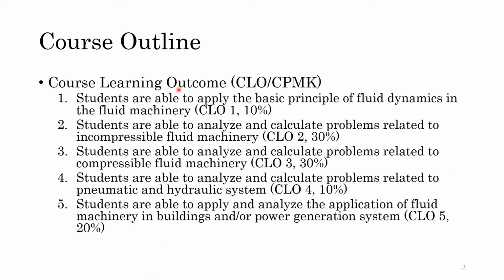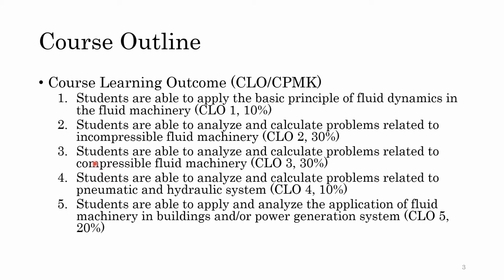This course has 5 course learning outcomes, or CLOs, or in Bahasa we call it capaian pembelajaran mata kuliah, in short CPMK. The first CLO is that you are able to apply the basic principles of fluid dynamics in fluid machinery. The first CLO weighs 10% of your final mark. The second CLO is that students are able to analyze and calculate problems related to incompressible fluid machineries. The second CLO weighs 30% of your final mark.